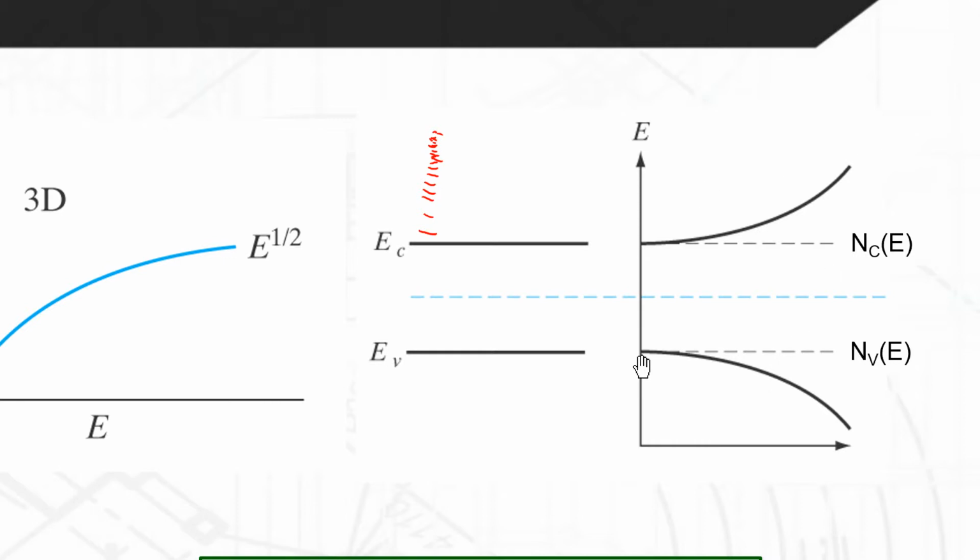So similarly in the valence band, the density of states here also increases as a square root function. Right? And remember here that the density of states goes down to 0 at EC, it goes down to 0 at EV, and it stays 0 in between the two, because in the band gap there are no available energy states.